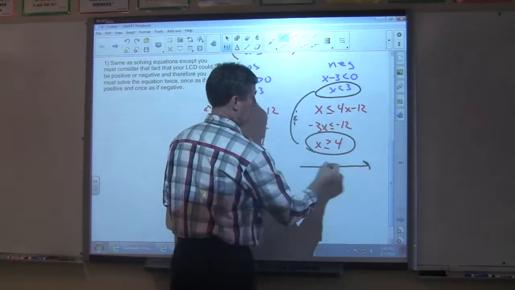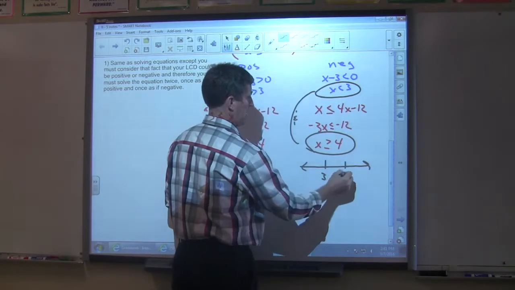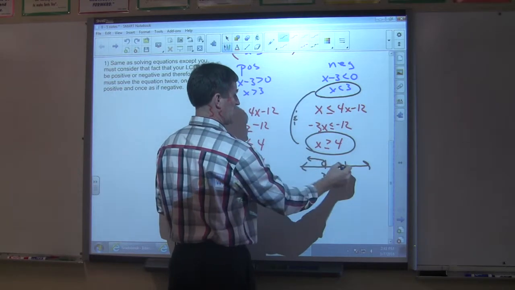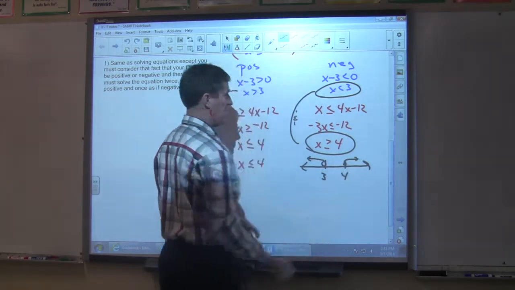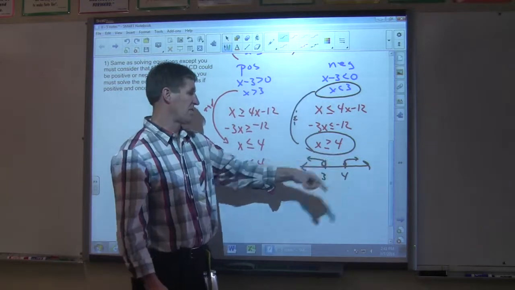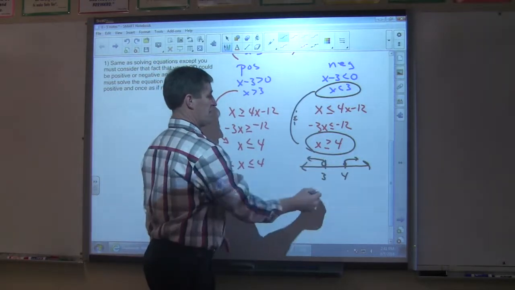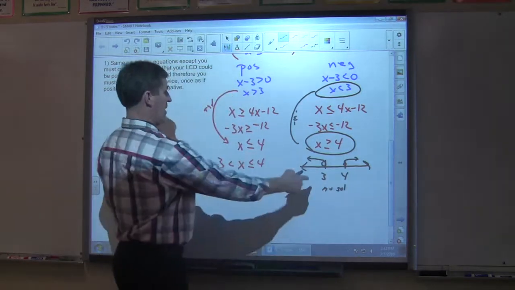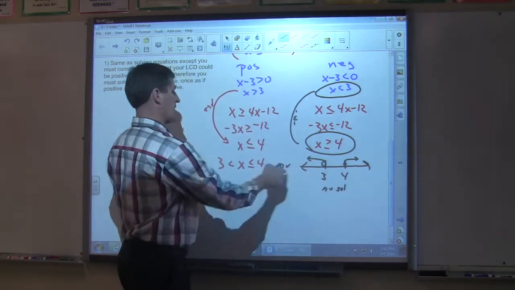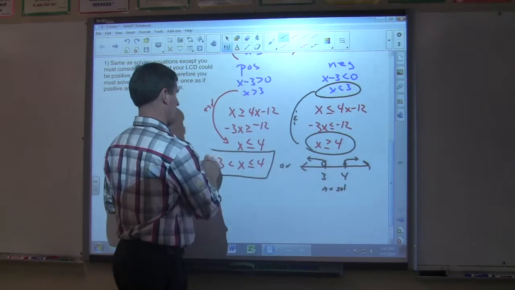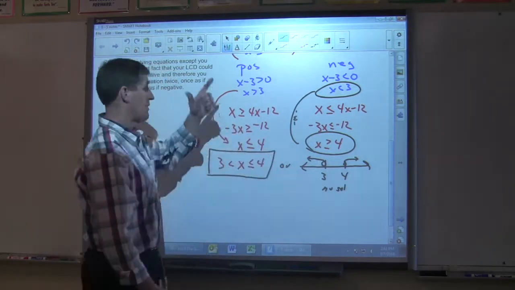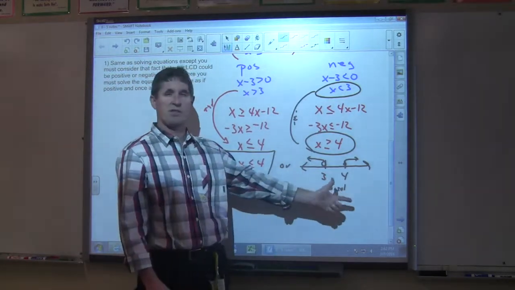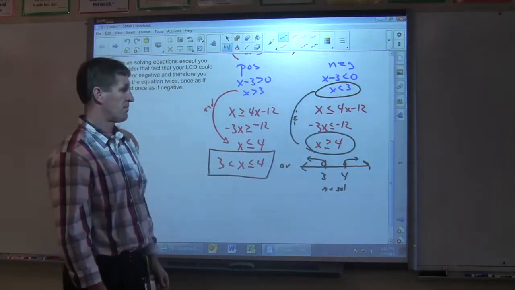Well, if you look at a number line, x is less than 3 goes this way, and x is greater than or equal to 4 goes this way. "And" is the overlap. There is no overlap over here, so there's nothing over here. This is no solution. And now I've got these two answers. Well, it's either this or that, so this would be my answer. So on that last one, we combine these two. Well, in this case, it's just this one, because there is no solution over here to add to this.